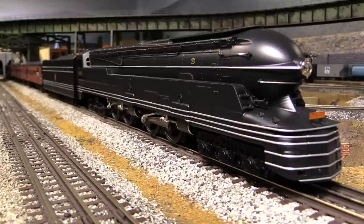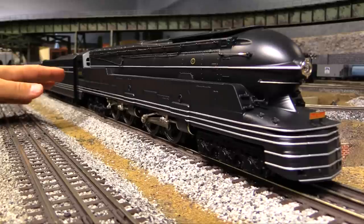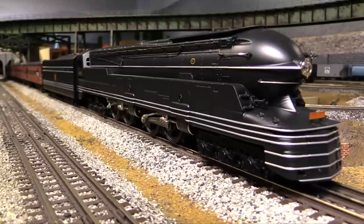Now, there are a few different options available if you want to buy one of these. You can buy the engine by itself, and in that case, there are two different versions. There's the Pennsy 6100 version, like you see here, and then there's the American Railroads version, like the one that was on display at the World's Fair in 1939. You can also buy the set, which is what I have here, and that consists of the Pennsy 6100 and then four 70-foot Pennsy passenger cars.